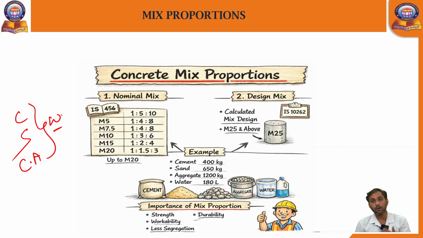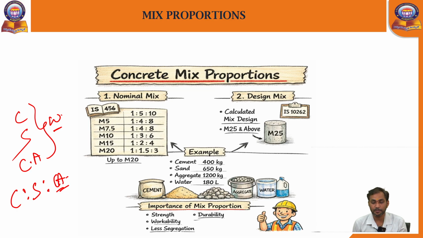How much do we have to take for one bag of cement? How many kgs of cement, how many kgs of sand do we have to take? One bag is available as 50 kgs. So for 50 kgs of cement, how much water do we have to add? How much sand do we have to consider? How much coarse aggregate should be taken? All those things are discussed in mixed proportions. Mixed proportions means C is to S is to coarse aggregates, not admixtures, coarse aggregates.